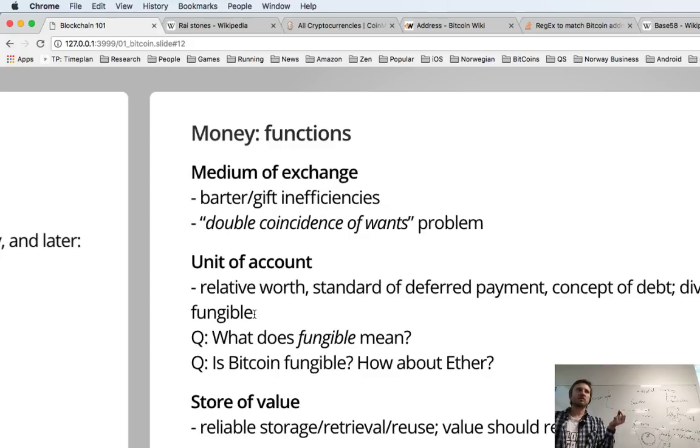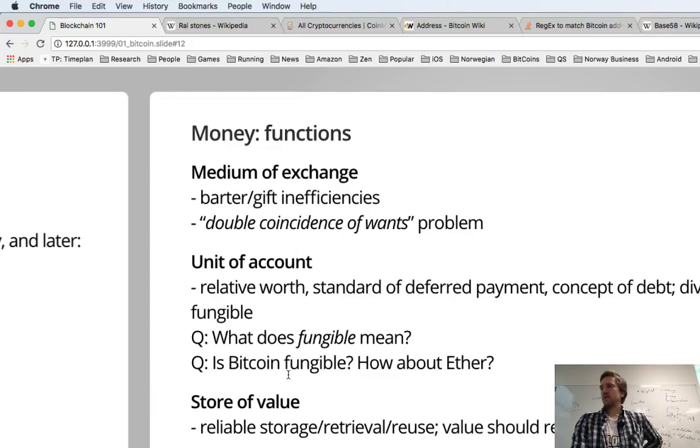If they are banknotes, you will have a serial number, right? So you can kind of distinguish it. But if I basically have it in the bank account, I say I have $100 and you say I have $100, those are exactly the same. They mean the same thing, right? So fungible means that it's perfectly exchangeable. It's perfectly the same, one versus the other.